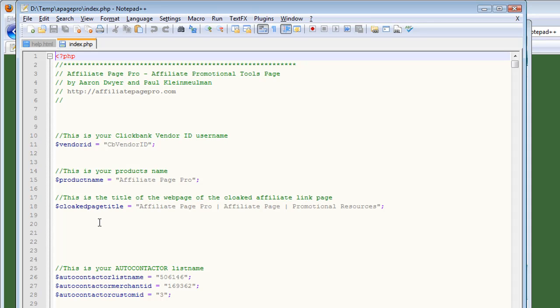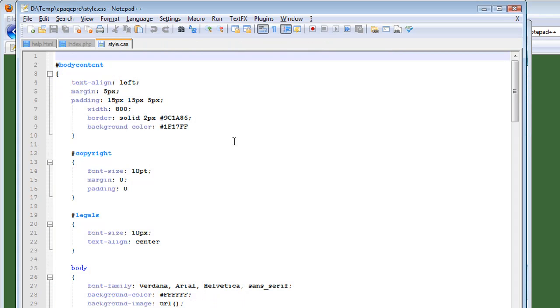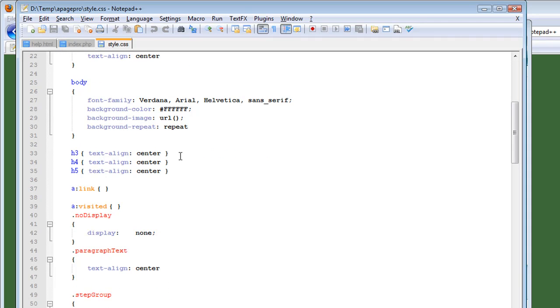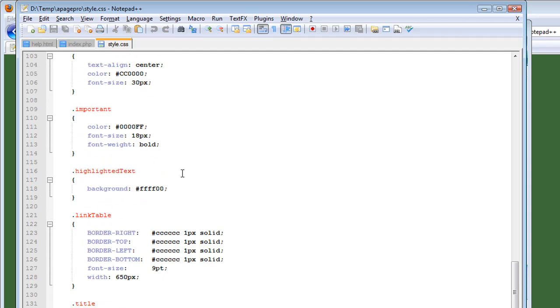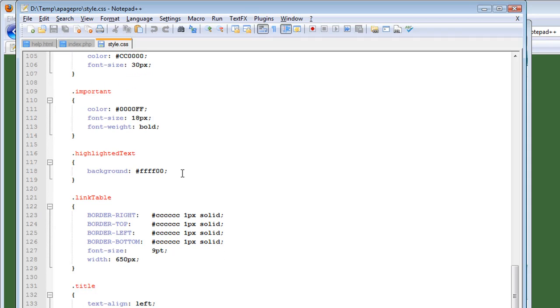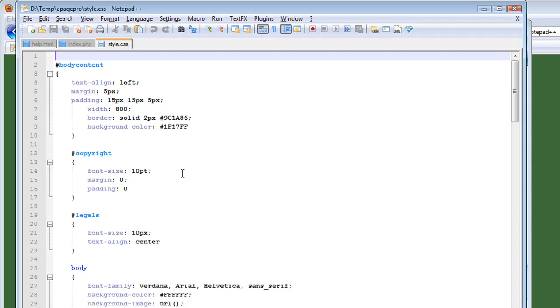As you saw in our directory, we have two files. We have an index.php file and a style.css. The style.css, I'll also open that. This is a standard style sheet. With this style sheet, it does make changes to various tags throughout the website. These tags allow the look and feel and the style of the site to come through. You may need to edit these CSS styles. You may need to incorporate these CSS styles into your overall website style.css or custom style sheet.